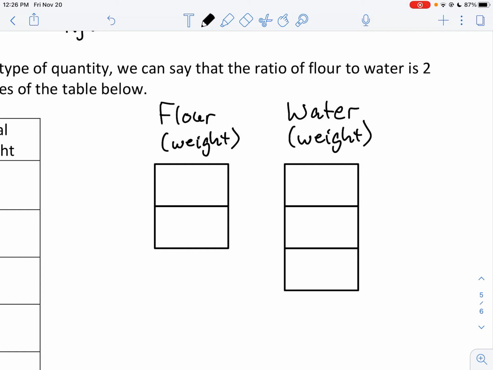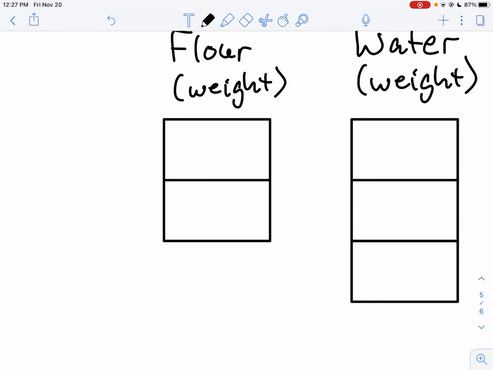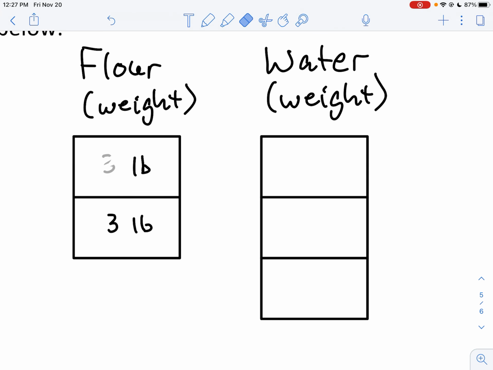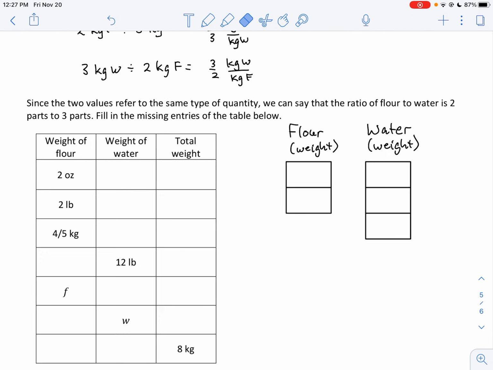This is very important to keep in mind. So you can fill in the volumes. Okay, if we set this up that 2 cups of flour for every 2 cups of water, that'd be a different situation. That'd be volumes we're comparing, not weights. So you can put any weight you want in these boxes. You can put 3 pounds, and then each of these would get 3 pounds. So you would say if I use 6 pounds of flour, then I will need to use 9 pounds of water. Right? You put in any weight you want inside these boxes. And that would give you one of your instances of the covariant quantities.